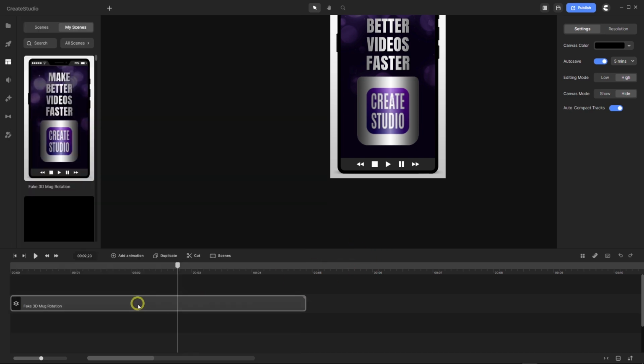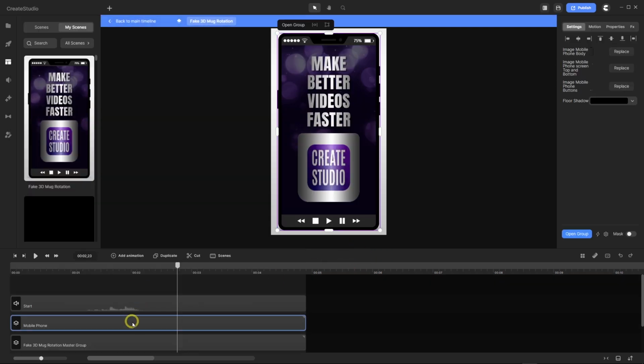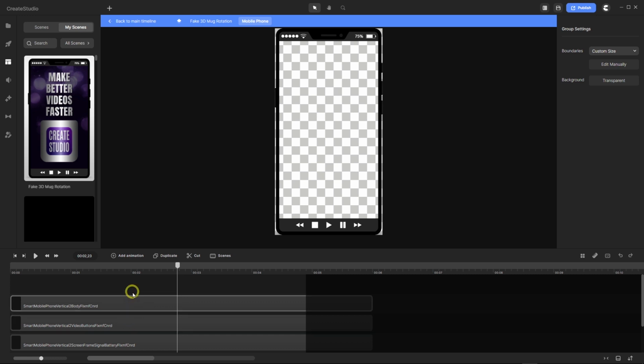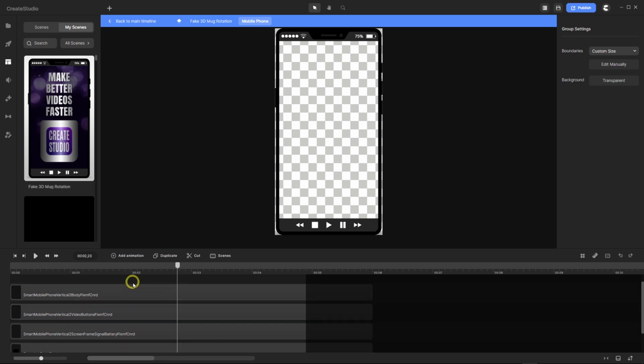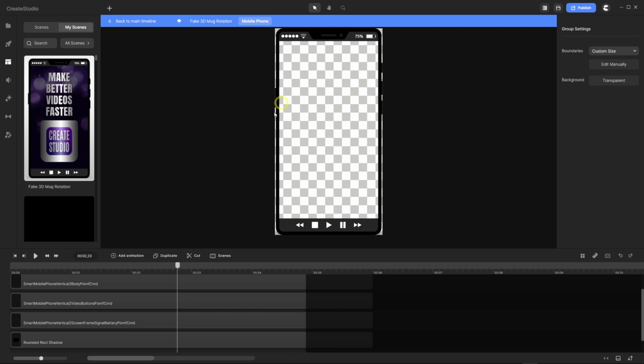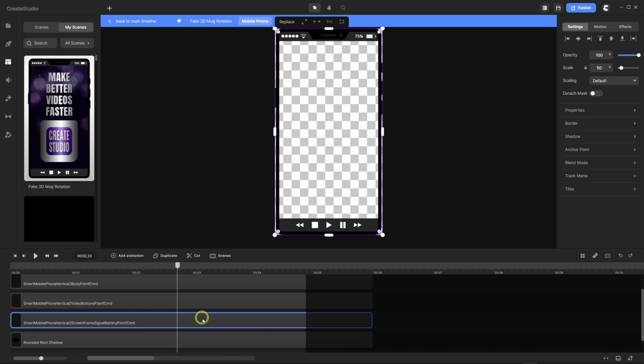But when I go into the group, in the mobile phone group, then you see that this is the body. Then this is the other shape here with the battery and these icons. And the last thing is, this is the battery, and these are the video buttons here at the top.